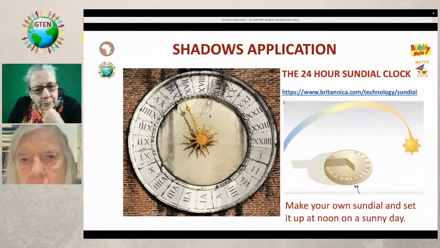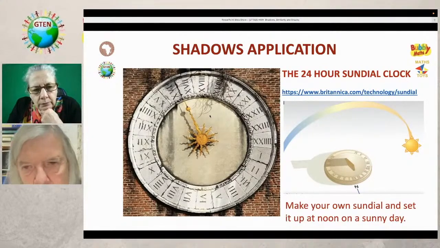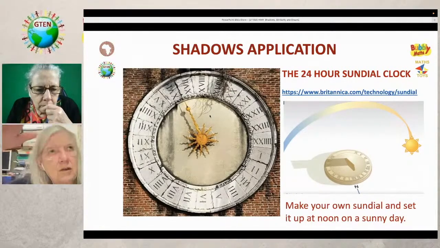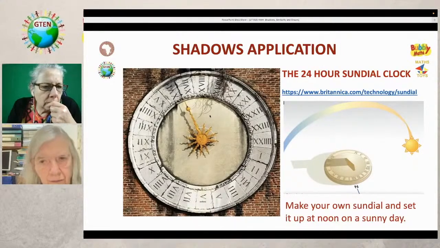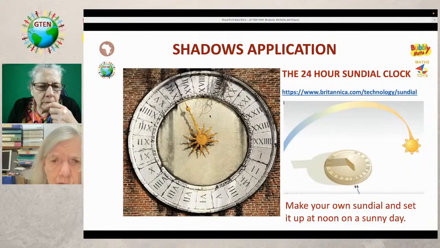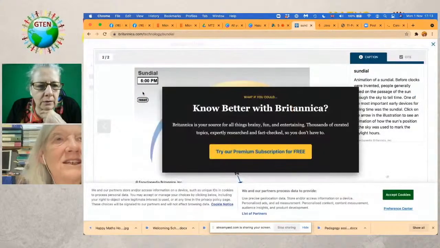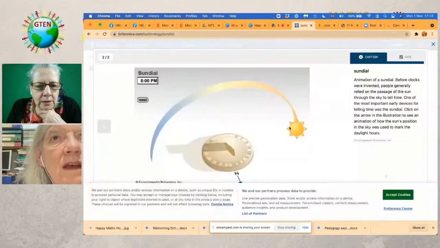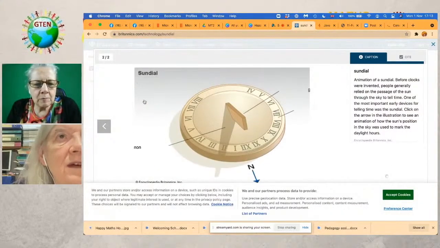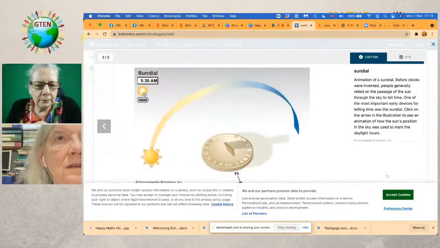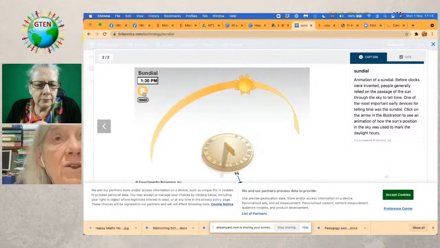Now here you see on the right a sundial, and what you see is an arc, and you can imagine the sun has come across, and in the blue side it was before sunrise, and then it's come across to where it is now. And you can see the gnomon, it's called. That's the thing that casts a shadow. You can see it moving round.